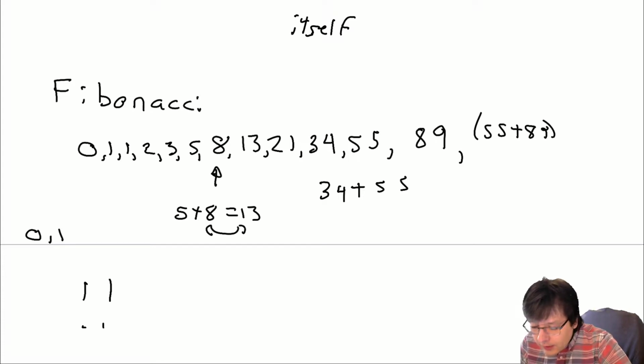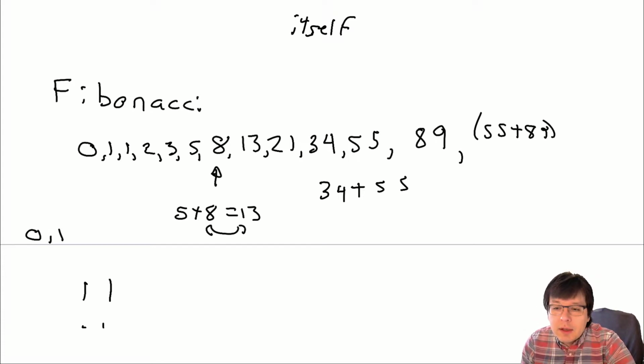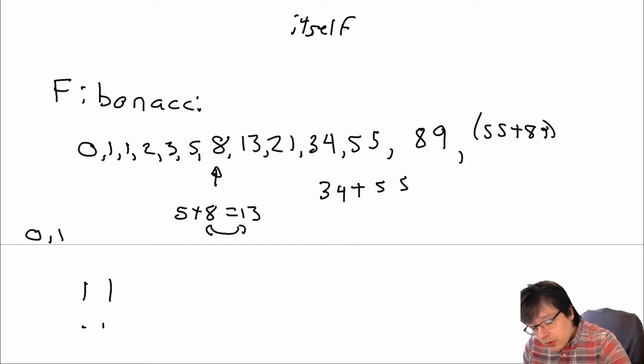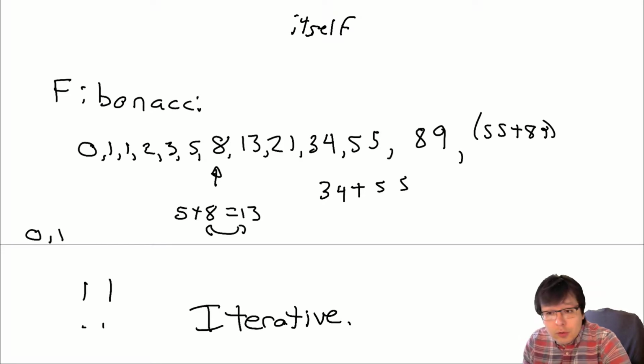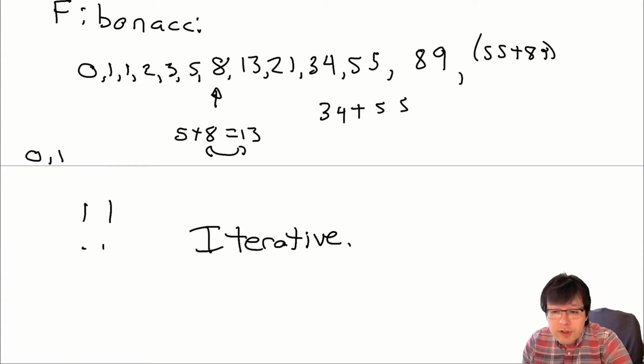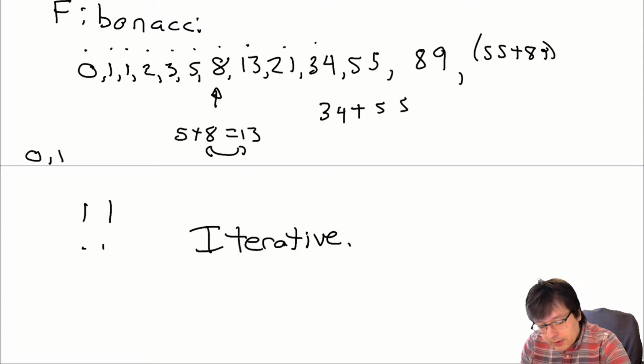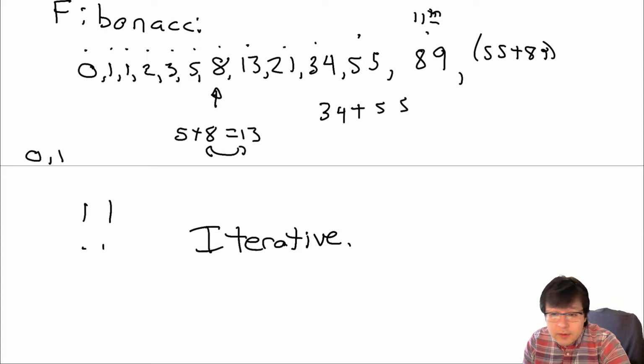So let us say that we wanted to implement the Fibonacci sequence in code. Well, right now we can do what is known as the iterative approach, which is basically just using loops. So if I told you to write a function that prints out the whole Fibonacci sequence up to the nth number, being the nth index, for example, this would be the 0 or 1 depending on how you're counting. 0, 1, 2, 3, 4, 5, 6, 7, 8, 9, 10, 11. So this would be the 11th index, or 12th number technically.